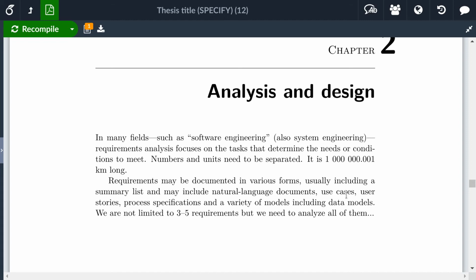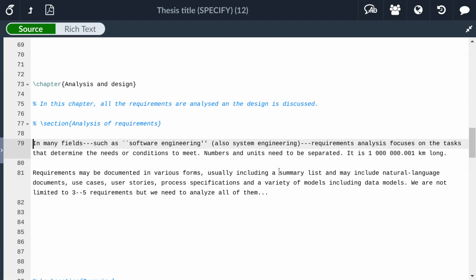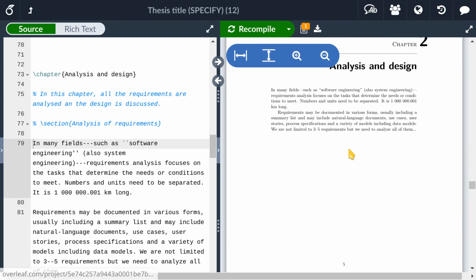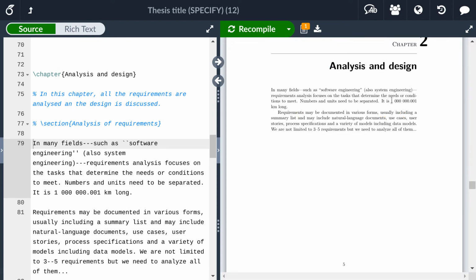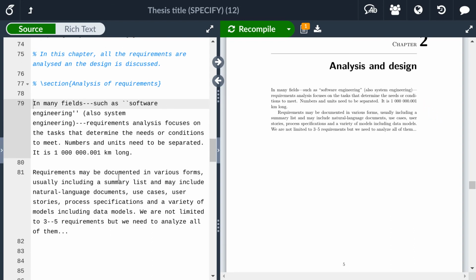Well, the next issue is with numbers and units of measurement. When we want to say 1 million kilometers, the 1 million and the kilometers should be on the same line. They should not be divided. So in order to keep them on the same line, instead of an ordinary space, we can use a non-breakable space. In LaTeX source, a non-breakable space is made by the tilde character. So now the million and the kilometers are no longer divided between two lines, and it's correct.